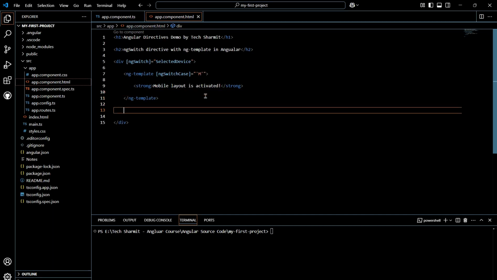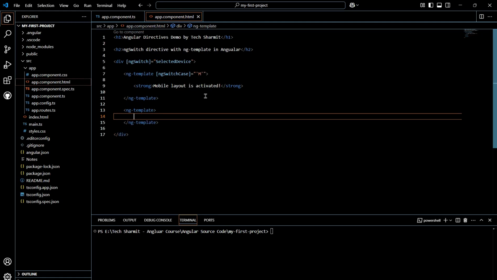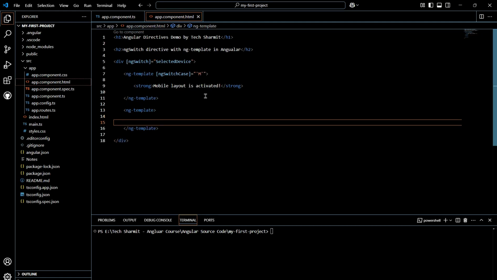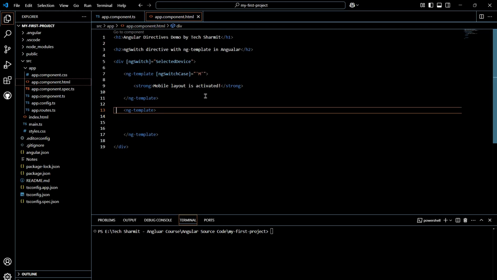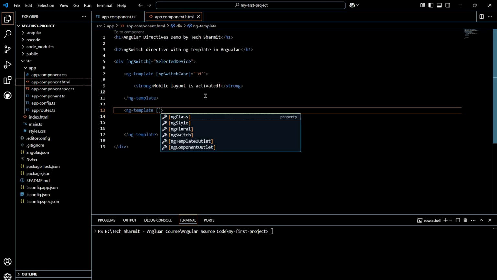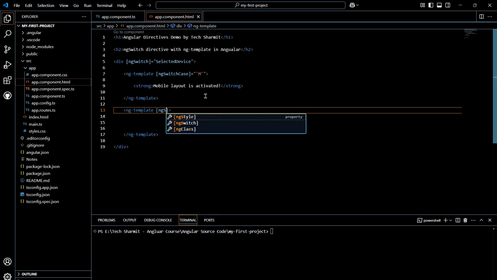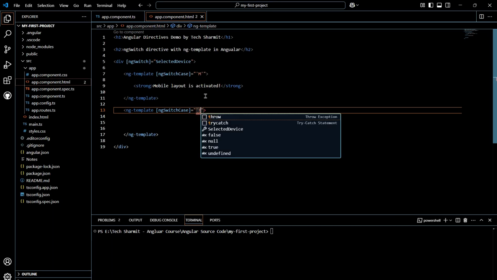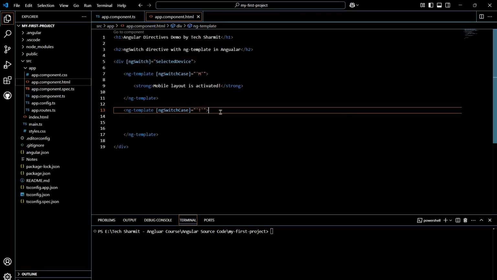After this, we will add another template. Here I will write ngTemplate. In this template we will check the next value, that is laptop or maybe tablet. So we will write ngSwitchCase here. I'll also tell you how we can make it dynamic. ngSwitchCase equal to T is for tablet, capital T, and for a string we use single quotes.